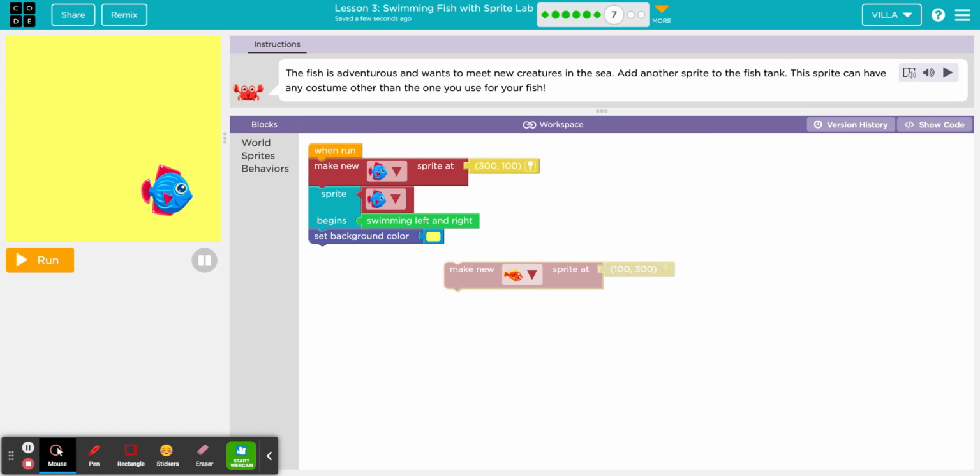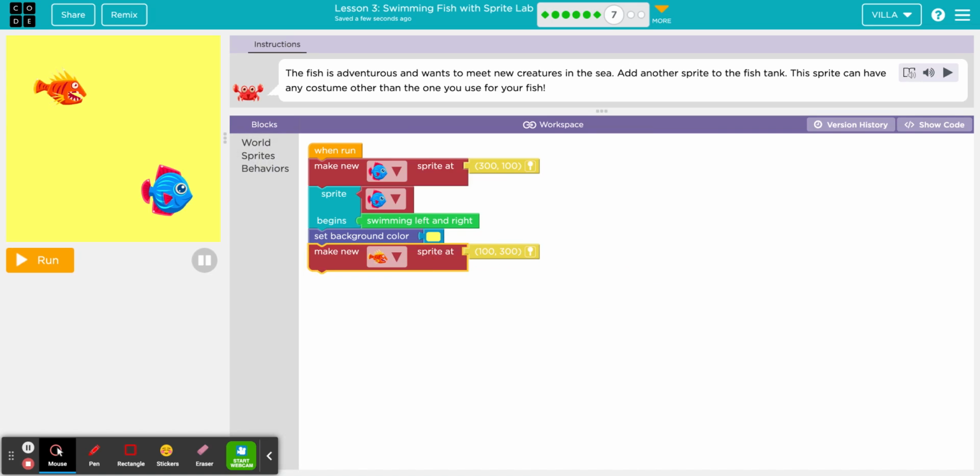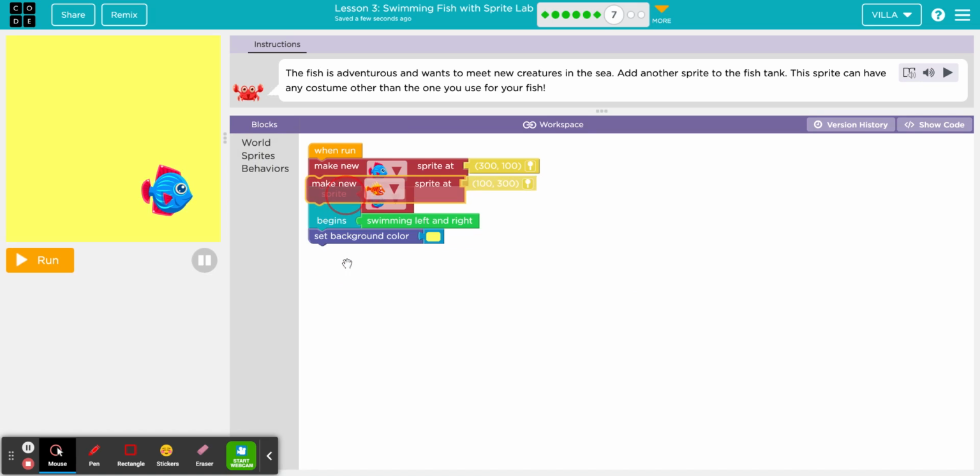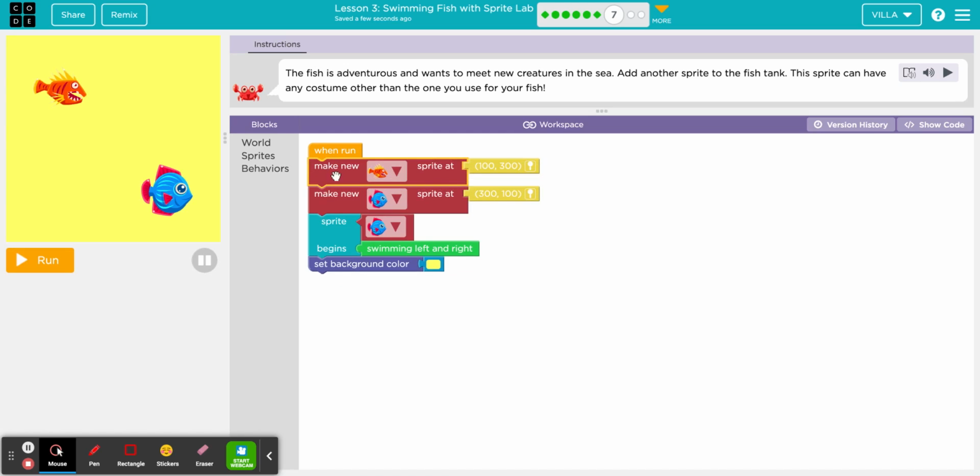Please be aware that you may add this block to any part of the program. If you add it to the bottom, it'll show up. If you add it one block up, it'll show up. If you add it to the beginning of the program, it'll still show up. And this is actually the way that I like to do it. I like to keep the sprite blocks together, the behavior ones together, etc. So that's all they ask for you to do for this one.